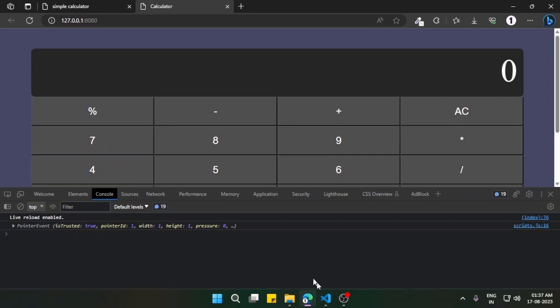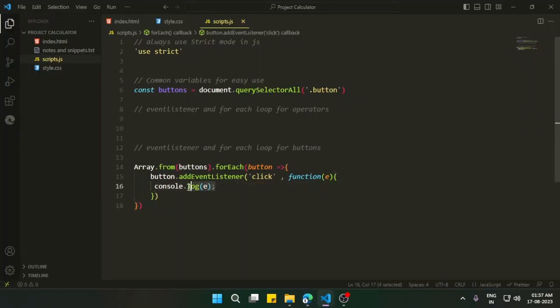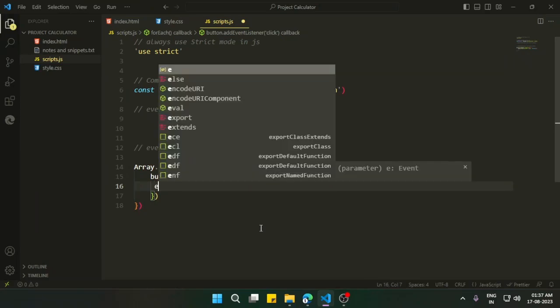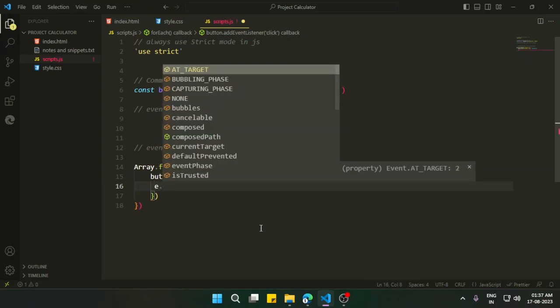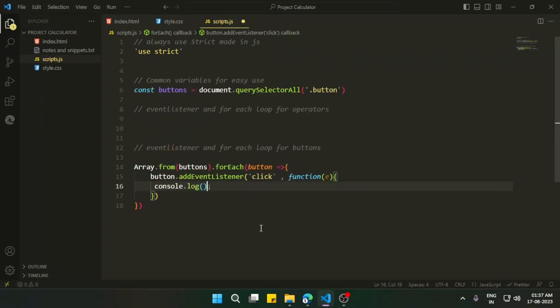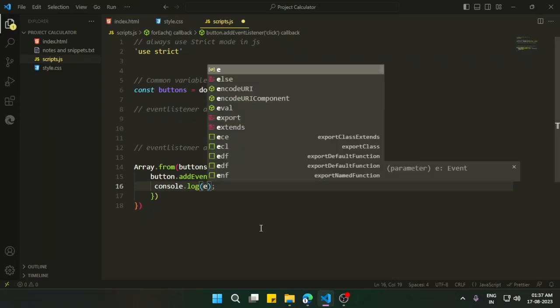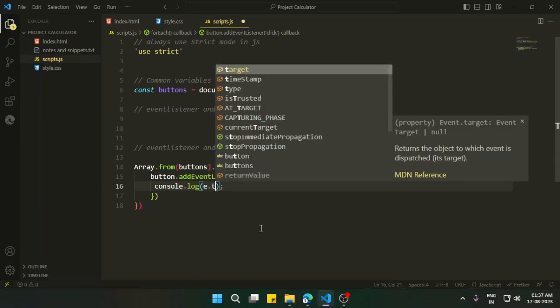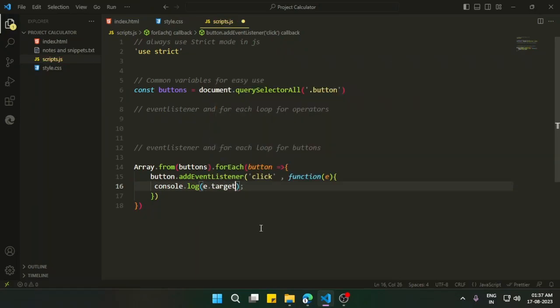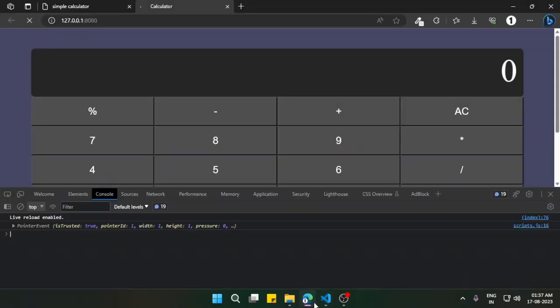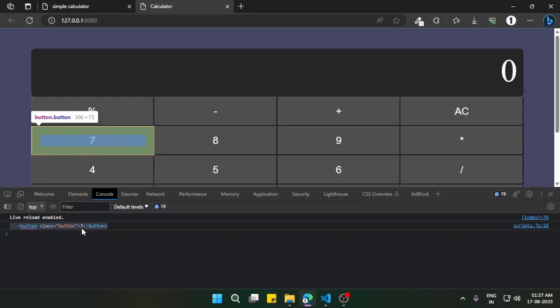All right. For doing that, we want to use the target property. Let's log this in the console first. So we use target, and now if we click on something, we get a button element.